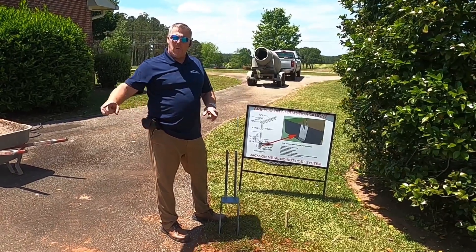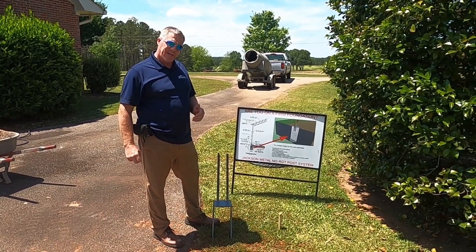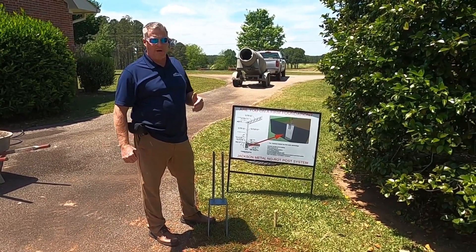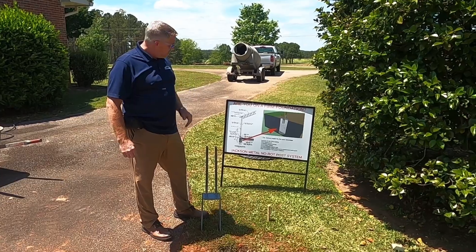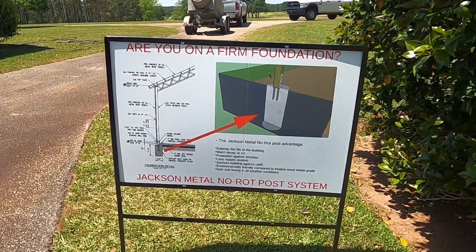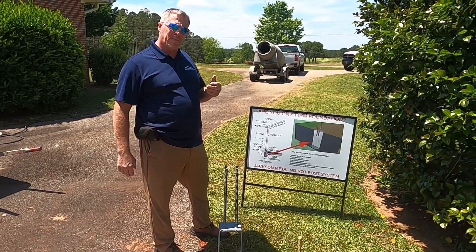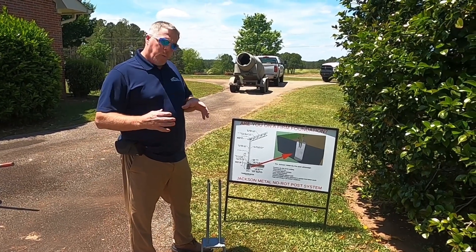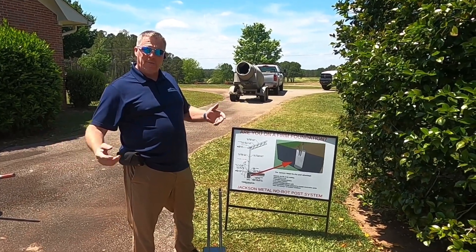We're back now. We've got all the holes augered out. We went over the square earlier, showed you the augering on everything, showed you how to pack it in. We've had the inspector out and he's given us approval — probed the holes and everything. Now we're getting ready to start putting in the concrete and setting the brackets. I'm bringing out the engineer's drawing with a blow-up of it. This video is actually going to be a continuation — part two of the Understanding Your Foundation video.